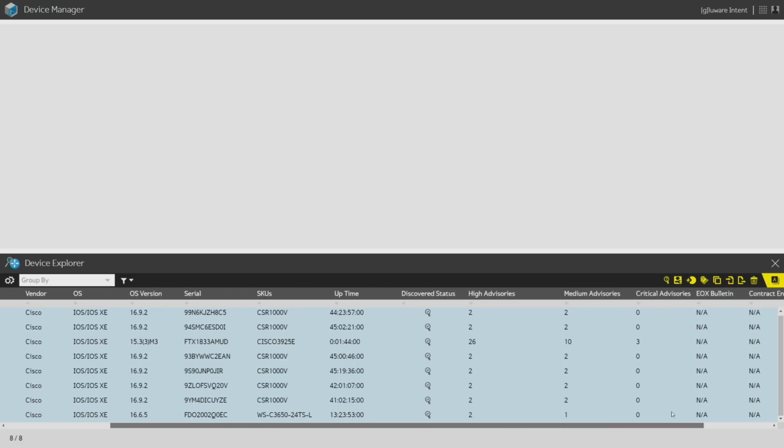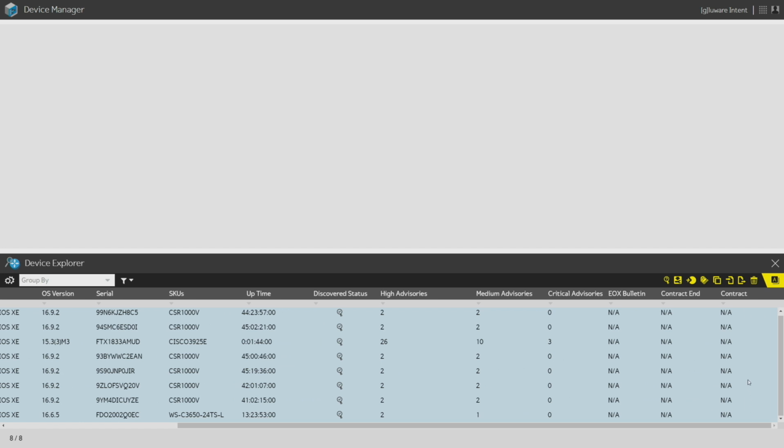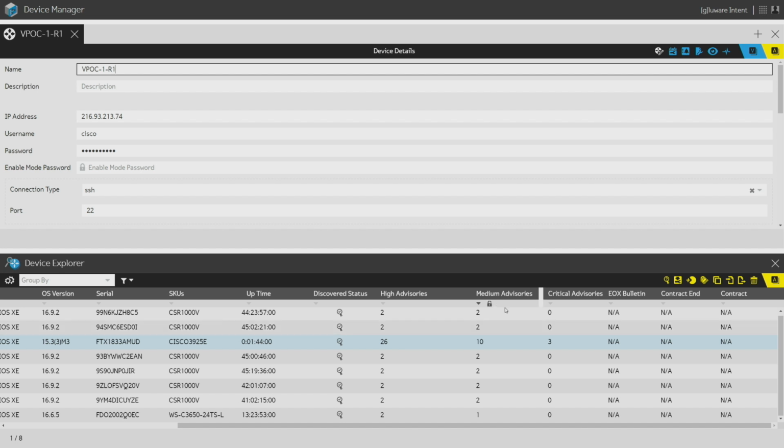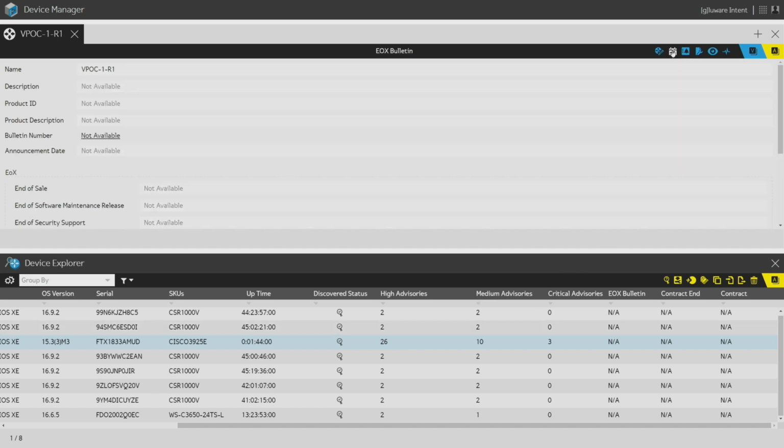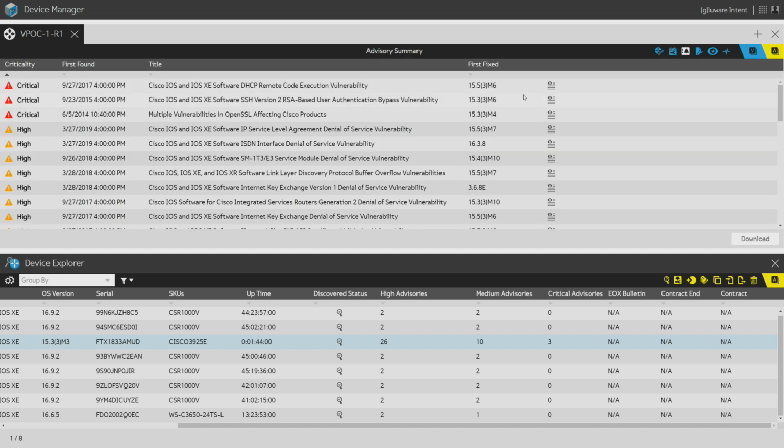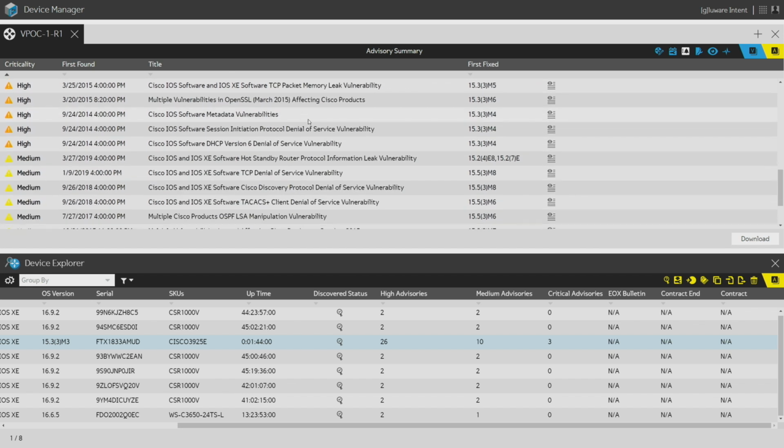So the return information on these devices that I have in the lab: I don't have any support contract. There is no end of life available to them. I do see some high advisories on vulnerability information, right? And I can click into the details of what that information is. Based on the iOS that I have running on that device, there are multiple vulnerabilities detected.